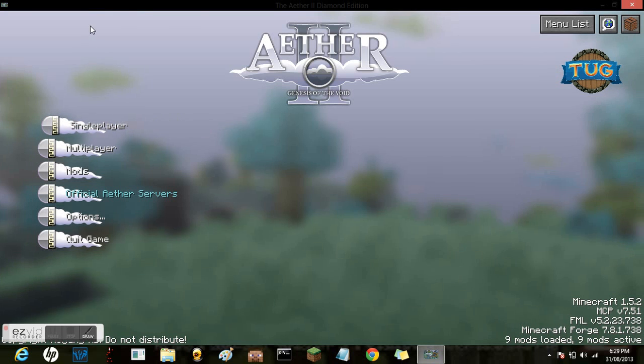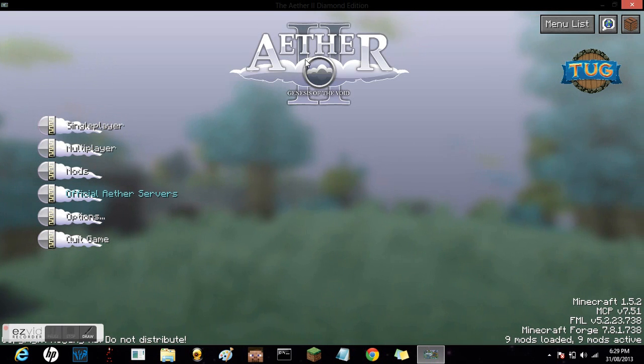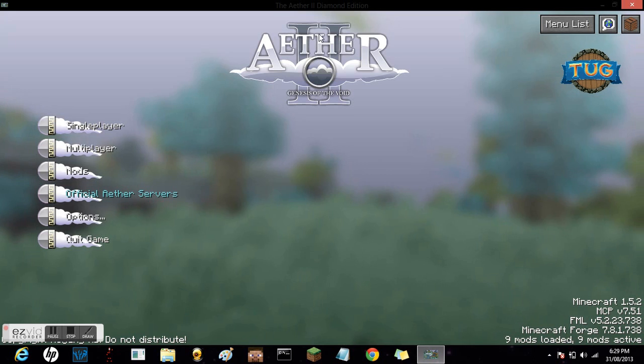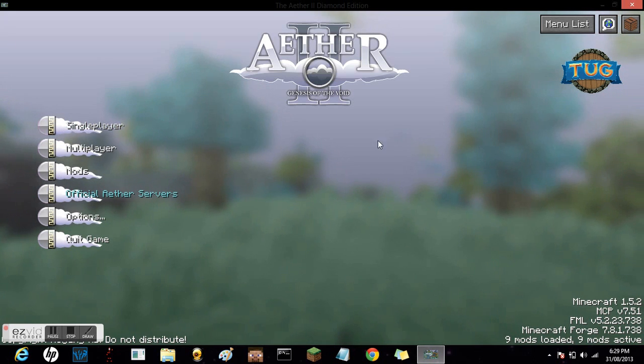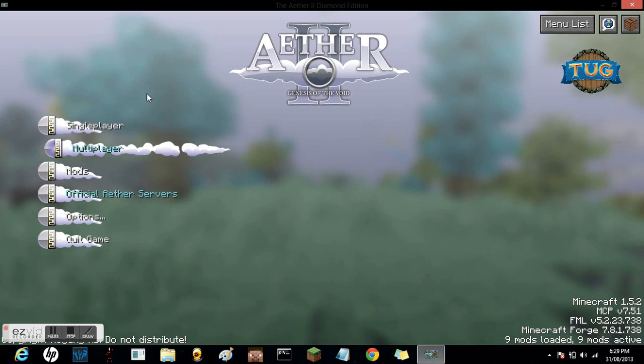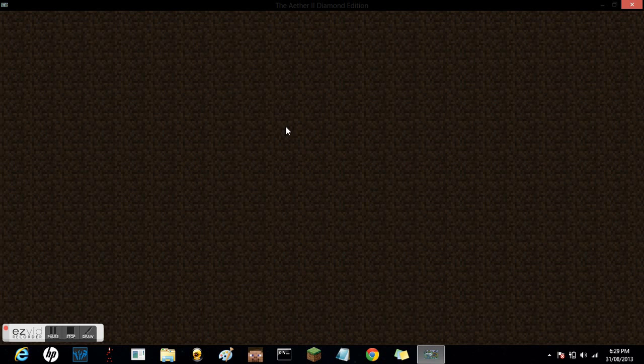Okay, as you can see here, this is the Aether menu 2. Now let's click on... yeah, so it looks good. Let's click on the single player. Now I just need creative mode. Doesn't matter.